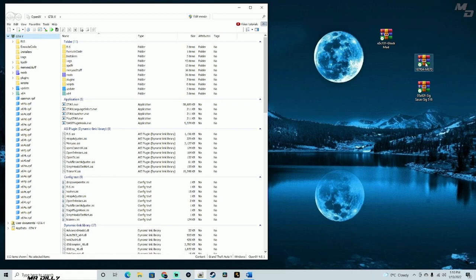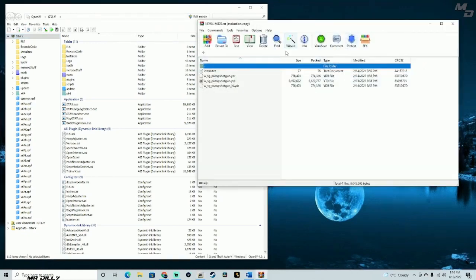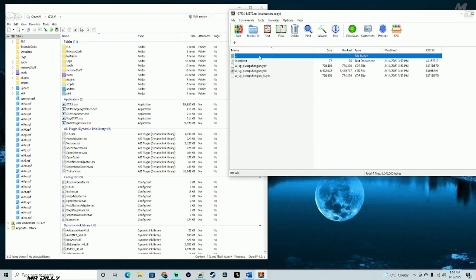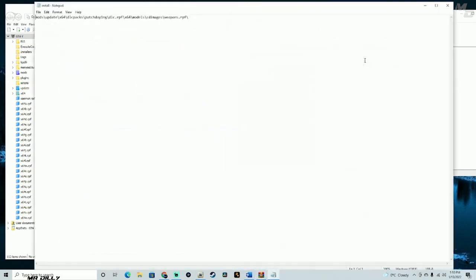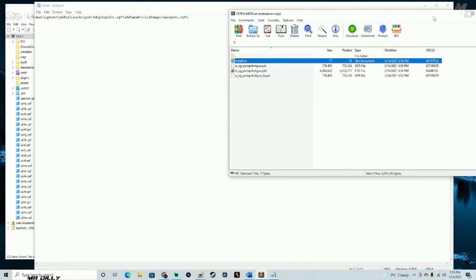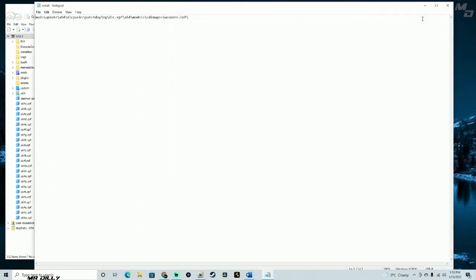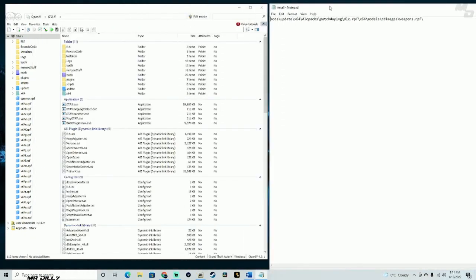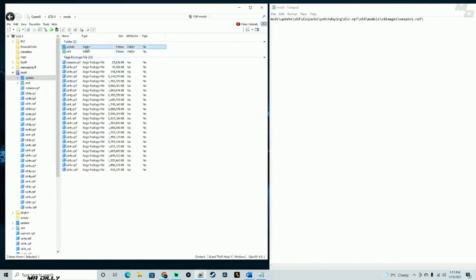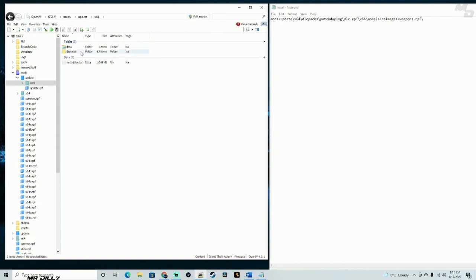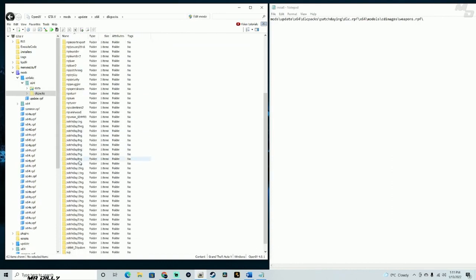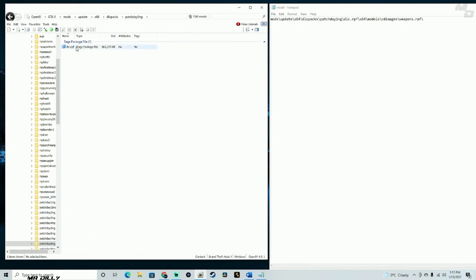Let me open up this one right here. I just want the readme, or the installation pathway right here. If you have already installed a taser while watching my tutorial, you should have this pathway done. I don't know why this one says pass day 1, but anyways, let's go to mods, and then go to update 64 DLC packs. I'm gonna go to the DLC pack, just right there.